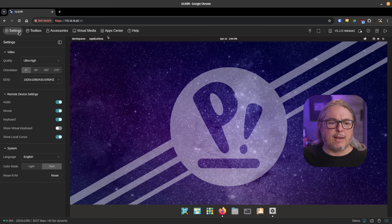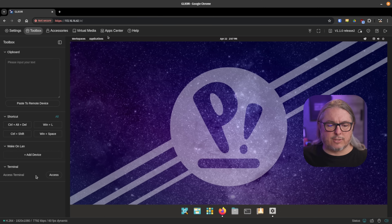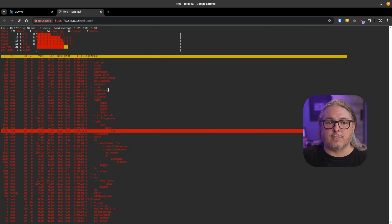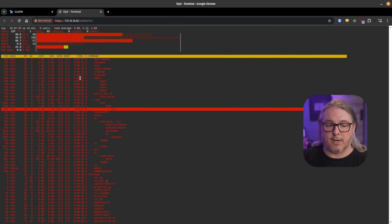I didn't see anything about loading certificates, but if you go to the toolbox you can get to the terminal. You can also SSH in — port 80, port 443, and port 22 are open. The password for root will be the same password you set when you set the device up, and the terminal access just logs you right in. You can see things running on here, the chip, and all the different services. It's just running Linux under the hood.